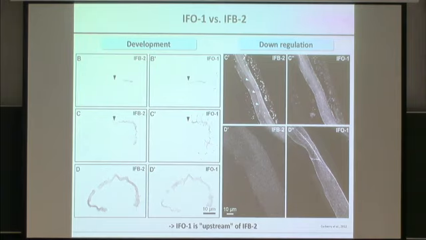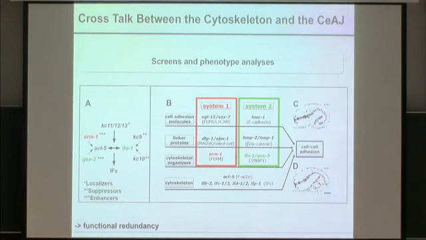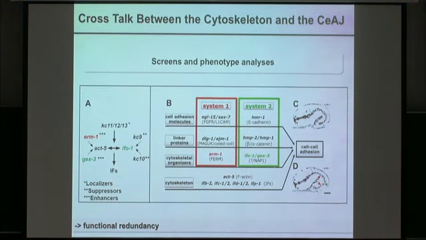So we can order different components in this system, and we can do this by doing genetic screens not only for localization, as I showed you, but also for mutations which prevent this mislocalization or which enhance mislocalization. And we can ask all sorts of functional questions. So how is the system involved in cell-cell adhesion in the intestine?